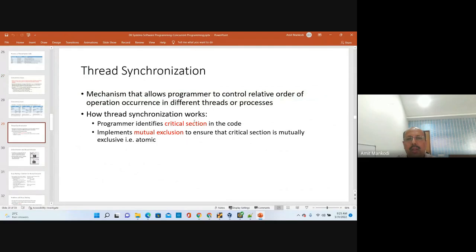That is what we call critical section code. What do we need to do to solve this problem? We need to apply what is called mutual exclusion.